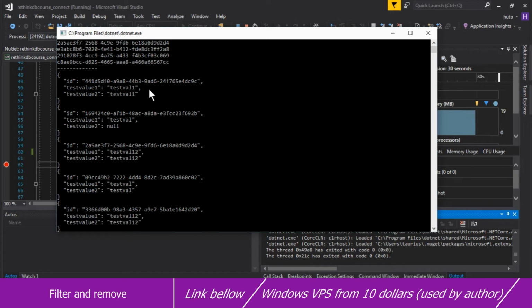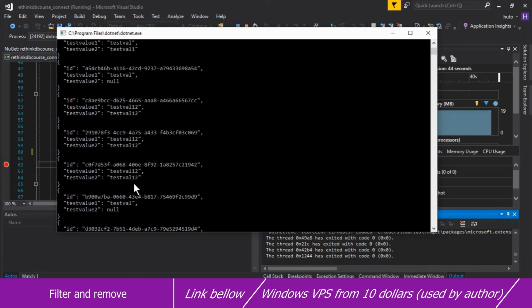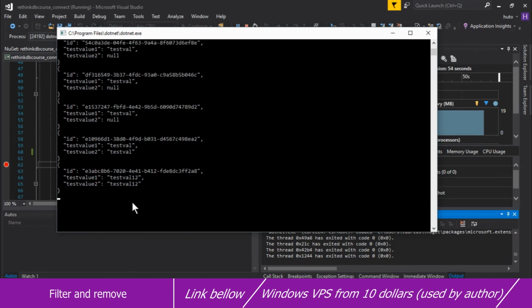And then we have the actual values in the table for the database. So we have, as you can see, test val 12, and then again test val 12, and we have many of them right here. So test value 1, the key or the field, and value is test val 12. Now once we click the button, any key on the keyboard, we will delete test value 1, test val 12, and we won't see them again.